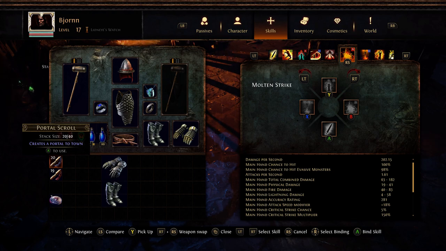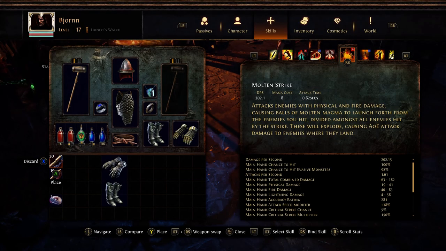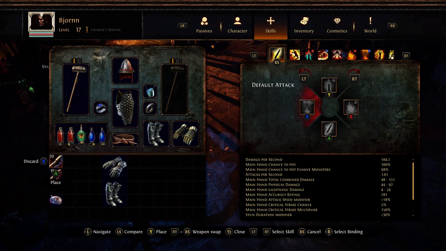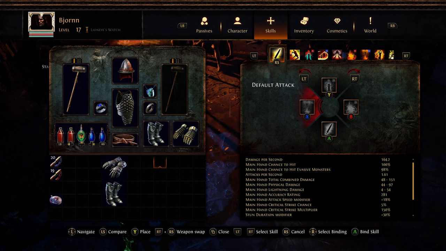So we're going to put Molten Strike in. You cannot drop that item here. Oh. What? Oh, I see. Hang on, we've got a bit of confusion going on here. Okay, yeah, you need to be careful, because the stuff on the left is still active. You just need to use the right stick for this side. Bind skill, there we go.